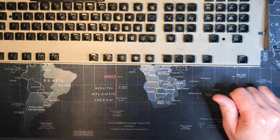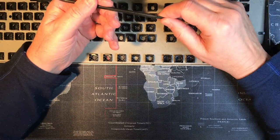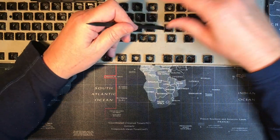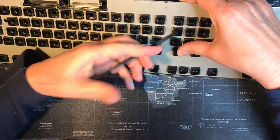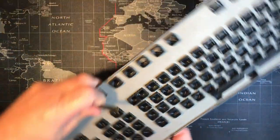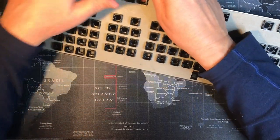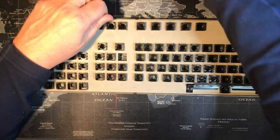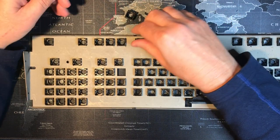So let's see if we can take a spudger. I know spudgers are plastic so that you can work with them on electronics, but I also wonder if plastic also has less chance of scratching if you're using stainless steel. So what I'm trying to do is push in the notch here. Yep, I cut that side. Let's try, and then I just clicked it back in. Oh well. Guess you gotta be both handed here to do these. Okay, well. There's one. Do I want to do that a billion times? Yes, I do.